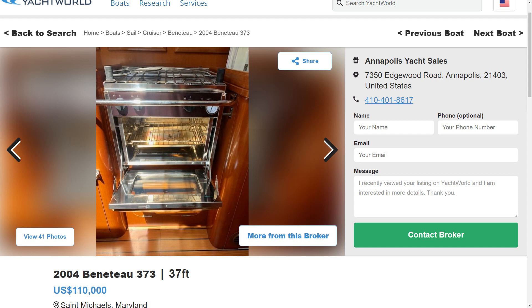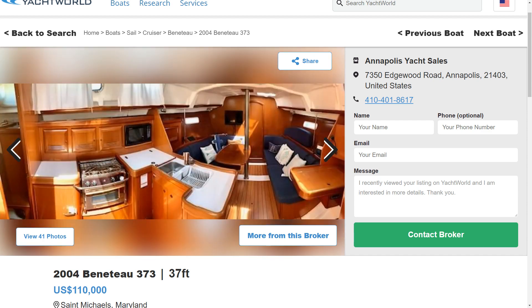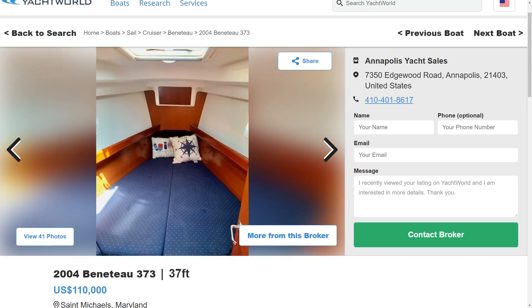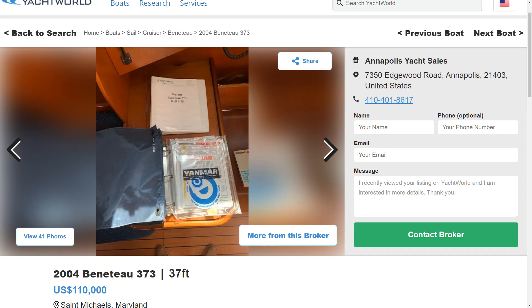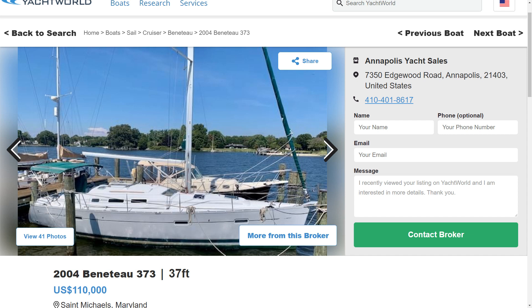Will you love this boat? Not much more than you love your phone, I imagine. But will you cherish it for doing exactly what you need it to do without over-complicating your life? I think yes. For the price tag of $110,000 even, I suspect this will even fly through a survey. Look at it — I think you buy it, you enjoy it, and you call it good. Honestly, what more could you ask for? It's got a furling main, it's got a perfect interior. Maybe add some davits to haul the dinghy and a couple of solar panels, and just head south, my friends. This boat makes it all very, very easy.